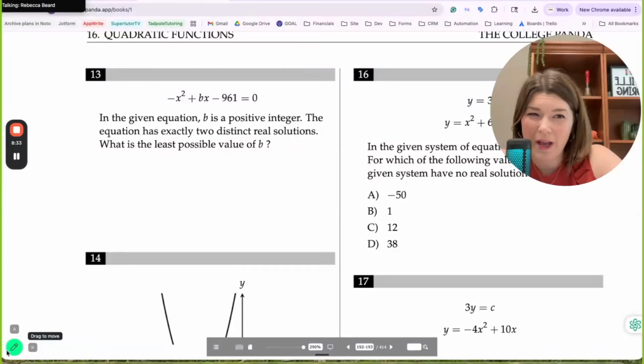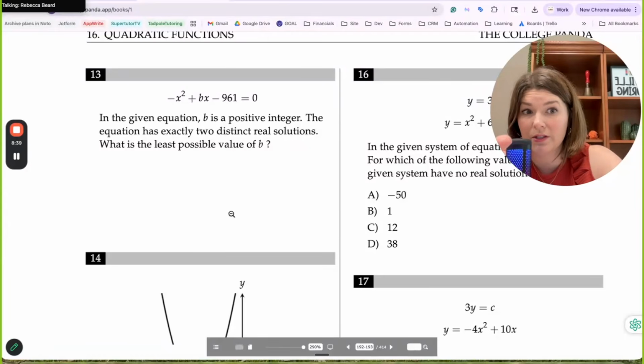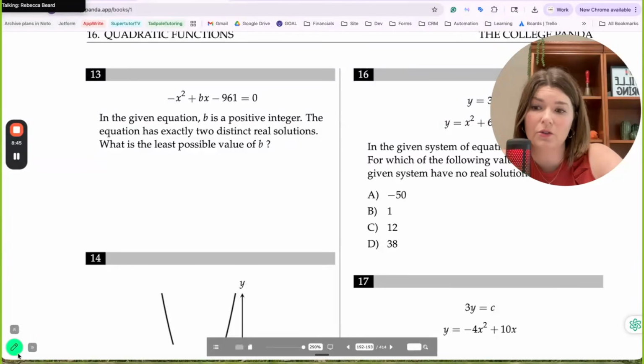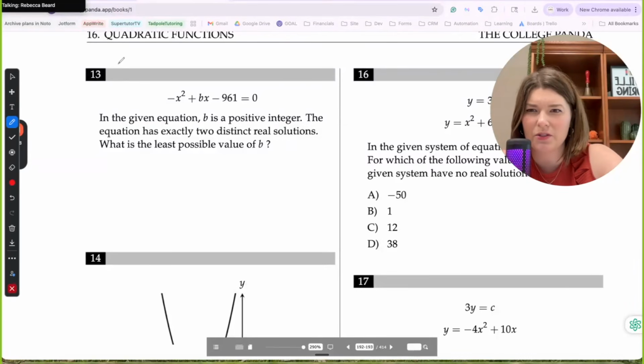Is there a way to do this with Desmos? Yes, but it's a slider option. So if this had multiple choice, I would probably do it with Desmos. But when it's fill in the blank like this, especially on module 2, I would not. You're more likely to get the wrong answer at that point because sometimes it can be decimals and stuff.